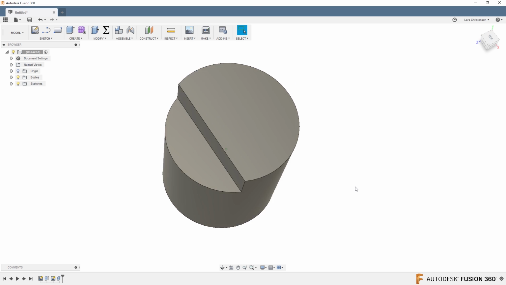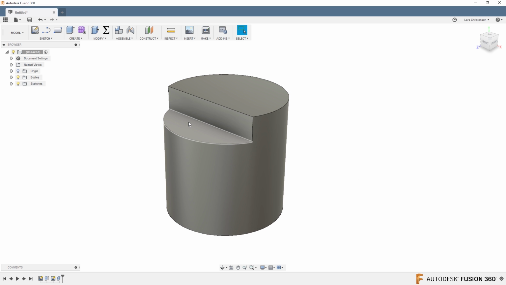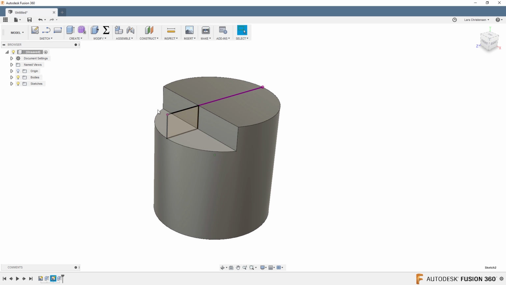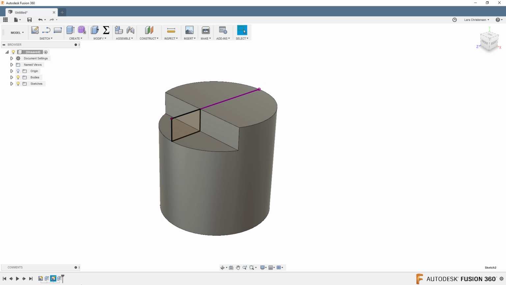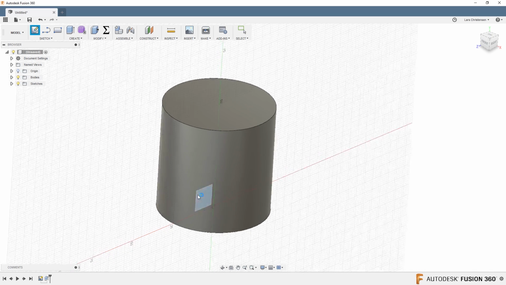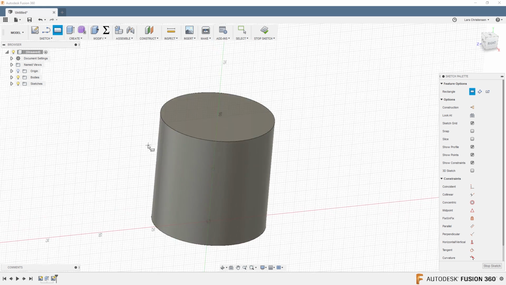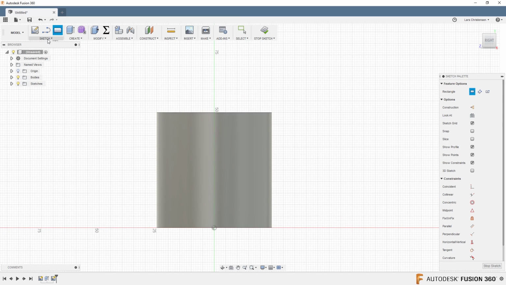Another example is, look at this part here. We have a round cylinder and we have kind of like a slot through it. Now there are different ways we could do that. But in this part, I have a sketch rectangle sitting right here that I'm cutting right through there. But see what happens if I just delete these two, back to square one, just an extruded boss here. If I say I want to sketch on this plane here, and I want to create a two-point rectangle, now I can select this edge. It will let me select that, but you can see that I can't select an endpoint. And that's because there is no endpoint because it's a circle. Well, here is where we can use this project command.